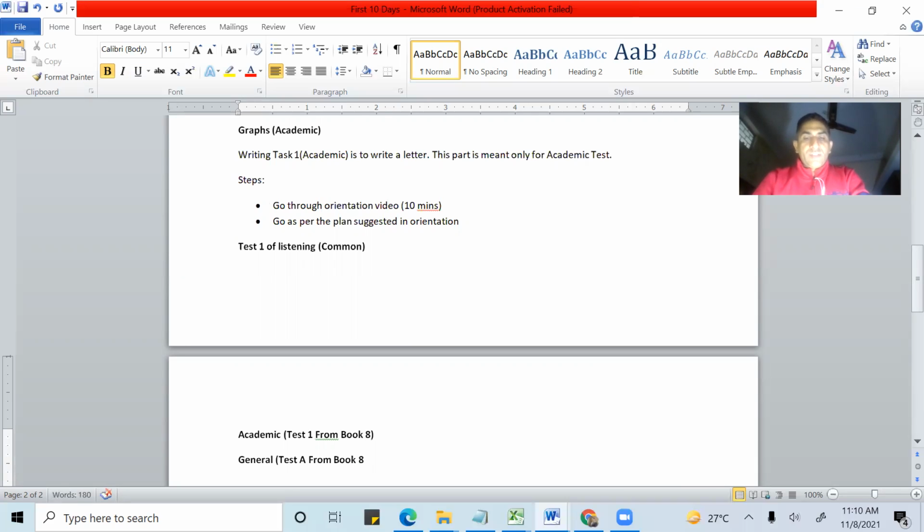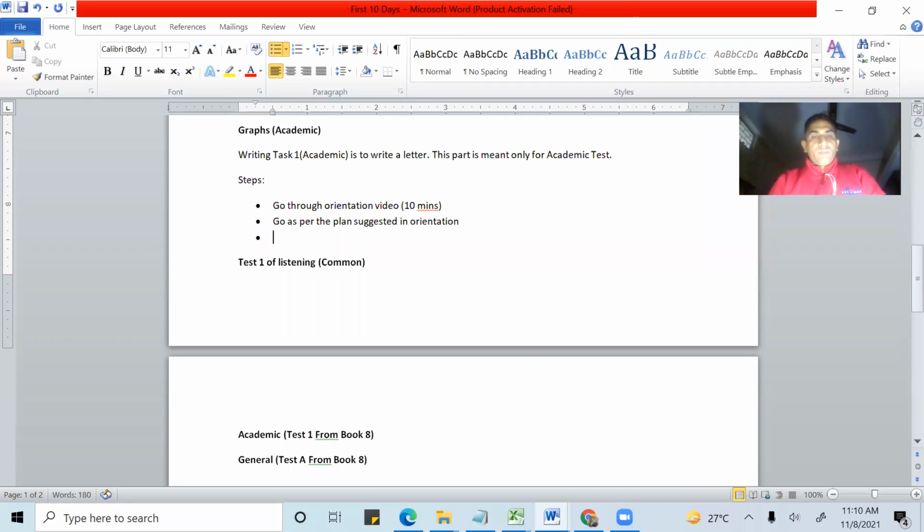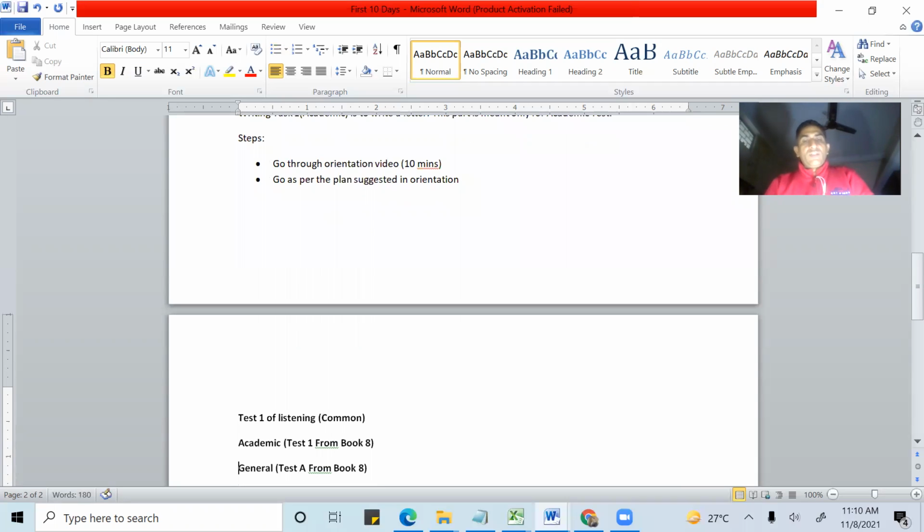This is your first step. It makes it very clear what exactly we are supposed to do to begin with. This is all from book 8, and this is what I want you to do in the next 2 days: one full test in the next 2 days. First we'll finish this test and then we'll move to the next step. A full test means all the sections: listening, reading, writing, and speaking.